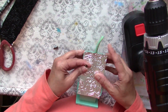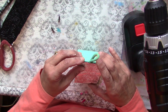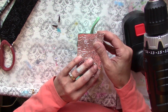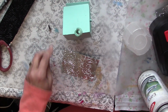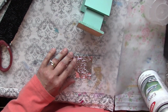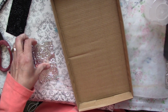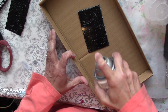So I'm going to screw this on off camera so you don't see me making too much noise, or if I struggle with it. I'm going to do this off camera real quick to at least get the first one started, and then I'll be right back. All right, so I kind of changed my mind because I was struggling with the screws, and I really don't feel like struggling with them. So I have this Easy Tack by Krylon. It's a repositional adhesive, but at least I can get this stuck on and started.